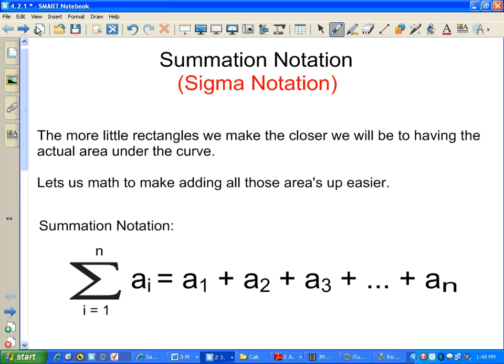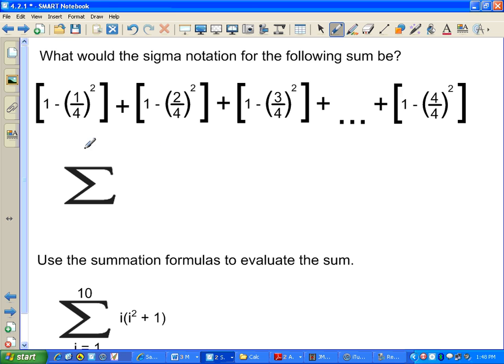So this is pretty conceptual at this point, so let's actually apply this and see what happens. First I'm going to look at how we can write things into sigma notation. If I've got this sum, I'm adding these things up as they go. The thing that's changing in here is this term. Now in our sigma notation, our i's and our n's are always whole numbers. They're numbers that go from 0 or 1 up to the highest, but they're always whole numbers. So in this one, the thing that's changing is this number. That's my i. That's the number I'm plugging in. So I could write this as the sum of this expression, i, and our i's are starting at 1 and they're going up to 4. So these two things represent the same thing.